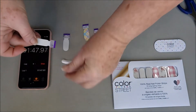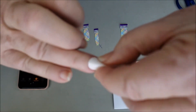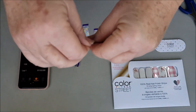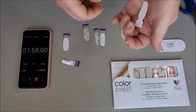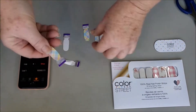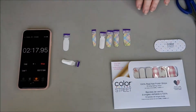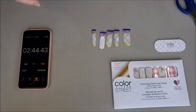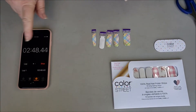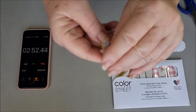I'll use one of the bigger ones, because this doesn't stick to the skin. When you first apply it you might think, uh-oh, it's sticking to my skin — but it really won't, once you wash your hands or apply some lotion. I did not turn the timer off, but I wanted to clear my space, so we've got a few extra seconds on there that normally it would not take.